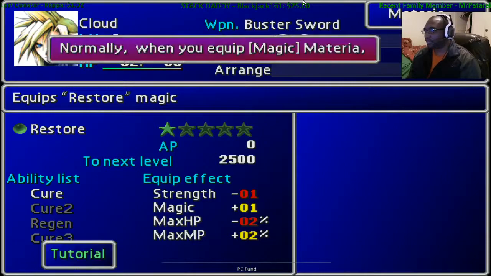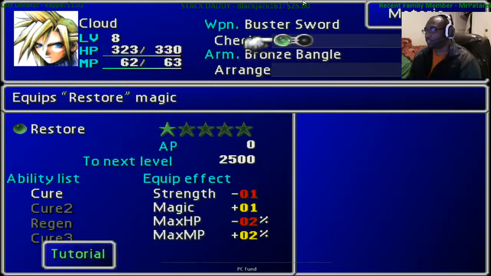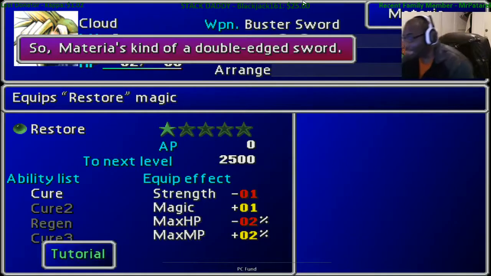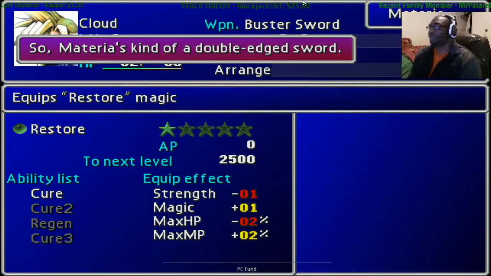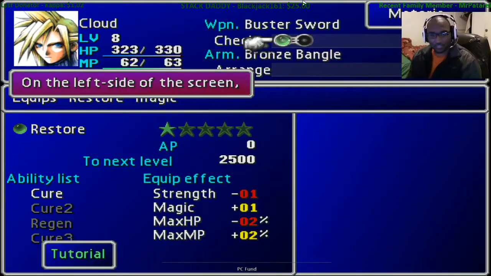While others are weaker. Okay. Normally when you click magic material, your magic power will get stronger. Normally. My strength went down and my HP went down, but my magic and my MP went down. So each thing has like a cause and effect.